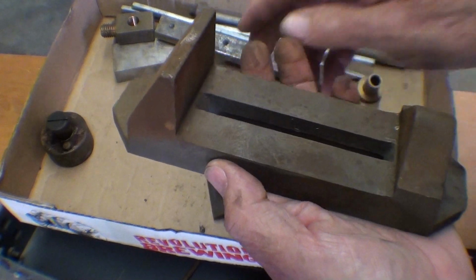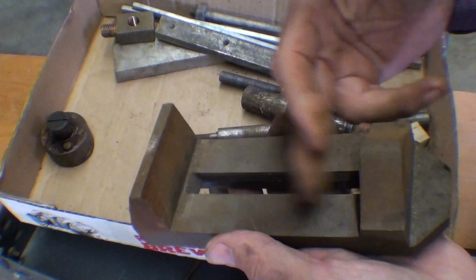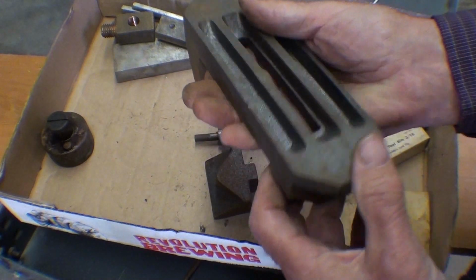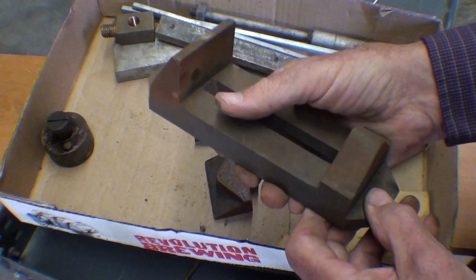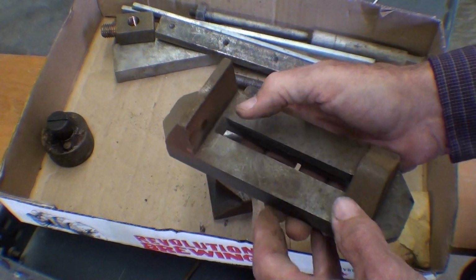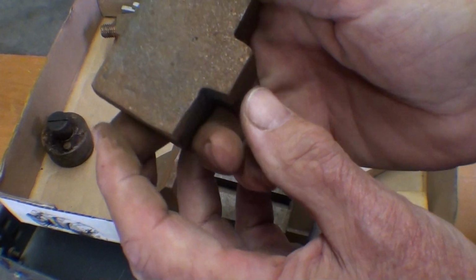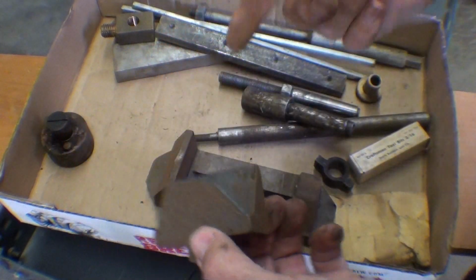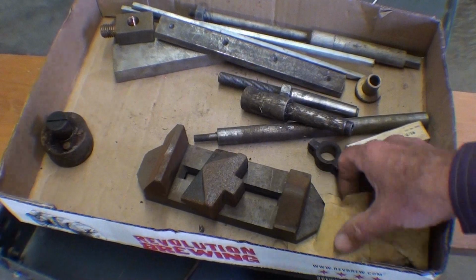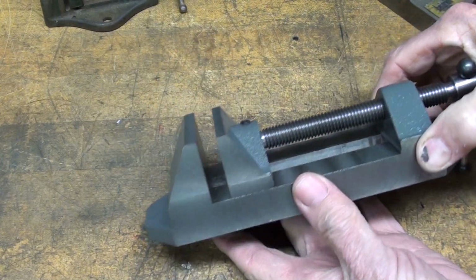But someone had started on this. That is, they ground or milled the bottom and the sides, and I think even in here. How accurately, I don't know. And then they gave up or died or whatever. I don't know. But I'm kind of glad in a way, because getting through that fire scale with milling cutters is pretty difficult because it ruins the cutters. But there you can see the fire scale on this. But that'll make a neat little video, I think, of the different operations that you have to go through to make a vise. Okay, I hope you enjoyed that little part there, or didn't think it was too much.